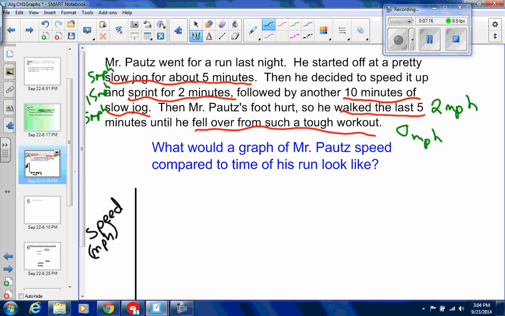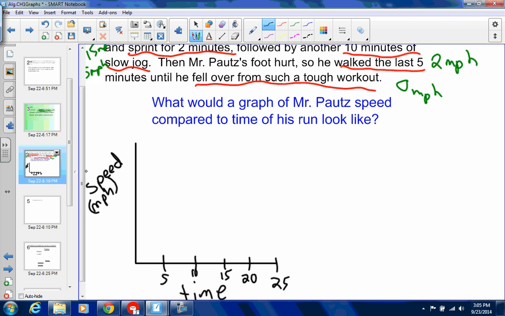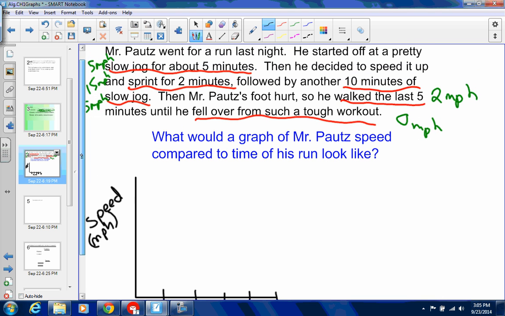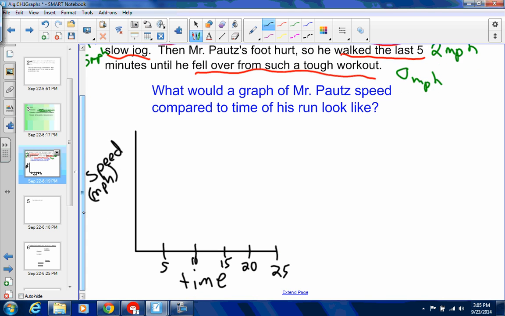All right, so shifting gears, we're still staying with this situation, but now we're going to look at the miles per hour. And if you see, the highest we got there is 15 miles per hour. So we can make the top 15 if you want. So we'll go 5, 10, 15. And then we just have to decide how this graph is going to end up looking.